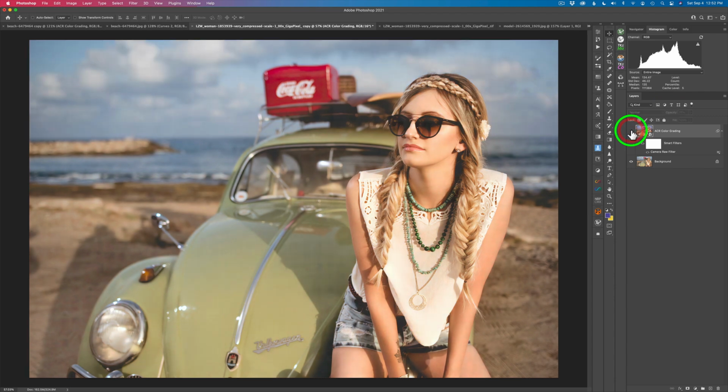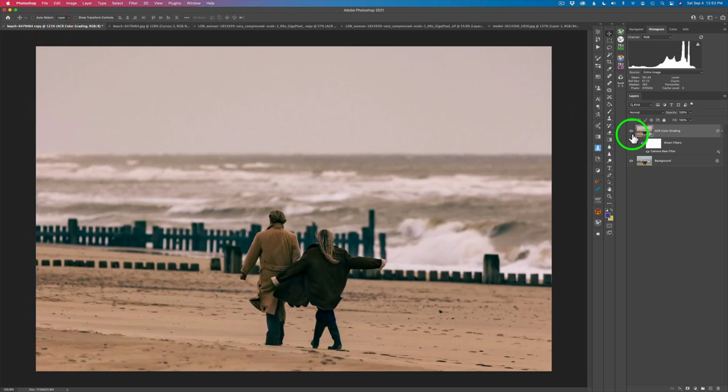Now here's a before and here's an after. So if you want more of a subtle color grade, but I want mine up pretty strong, I'm just going to take it the whole way up, because sometimes on videos you don't see it as clearly. So I'm going to over exaggerate it a little bit. But here's my before and here is my after. So we have that image, and then we had this one we worked on first. So here's the before on this one, and here is the after. So color grading using the camera raw filter in Photoshop, it's a really fast and quick way of getting color grading done.